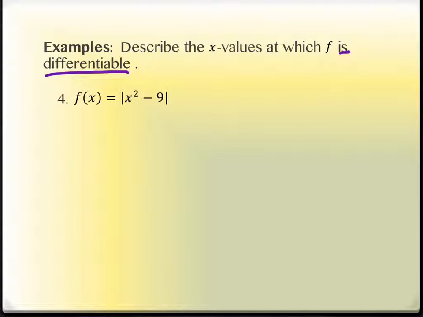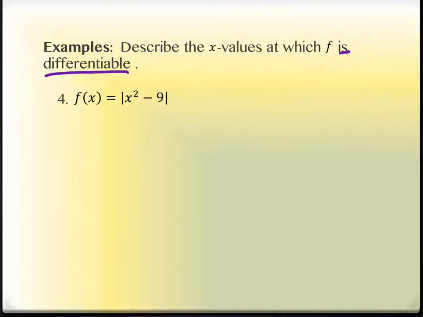And the reason is that if you were to have graphed this without the absolute values, the x squared minus 9 graph, I would have had this graph. So what the absolute value graph did is it took the part that's beneath the x-axis and flipped it up, because it was supposed to take everything that was negative and make it positive. So the locations where we have these sharp turns are exactly where it's hitting the x-axis.